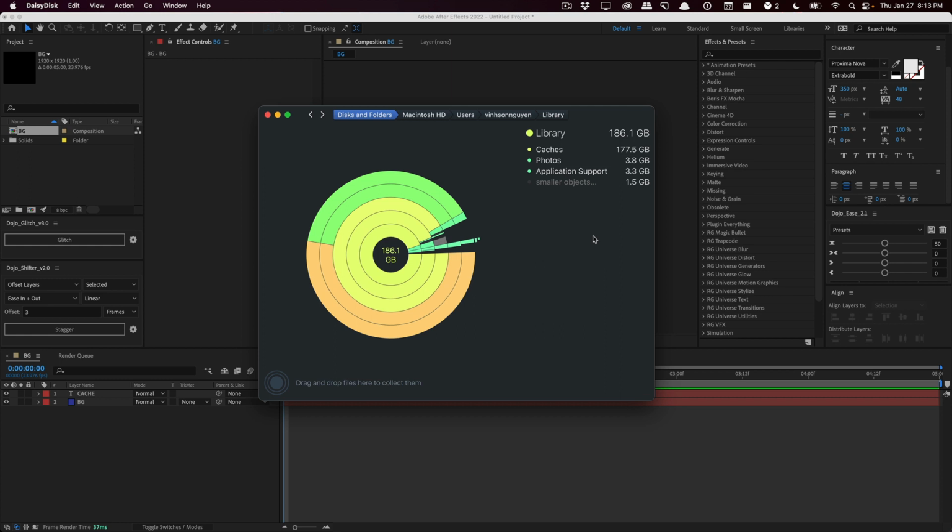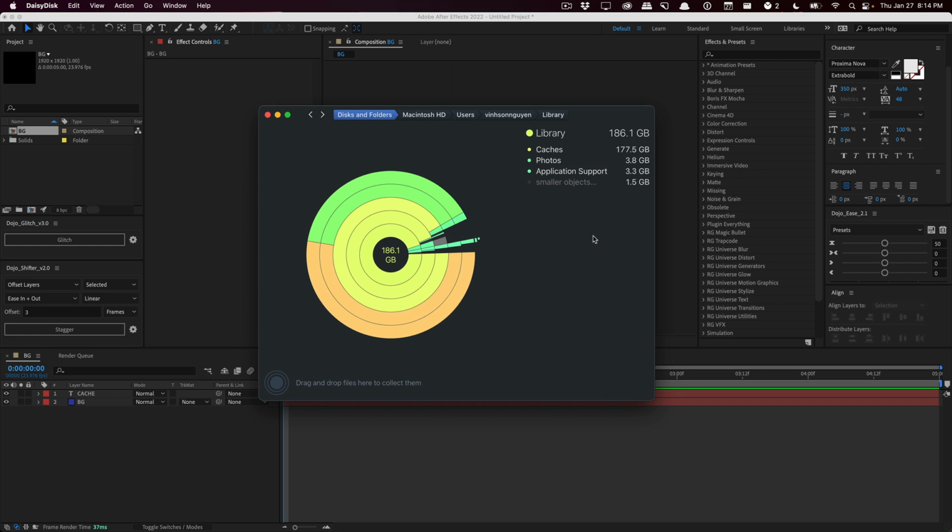For example, right here, I'm using the new 14-inch MacBook Pro, and it's only a few months old. And as you can see here in this application, this is Daisy Disk, by the way. This is a paid application, not sponsored, but I've been using it for many years now to show me where all the large files and directories are. There are other free alternatives on macOS and Windows. I'll link some down in the video description below.